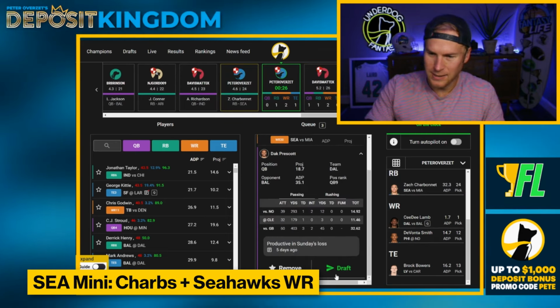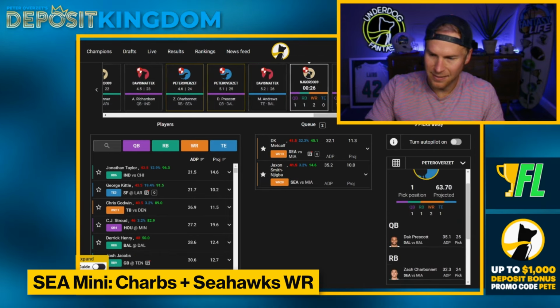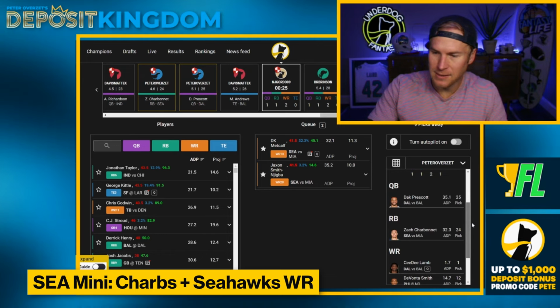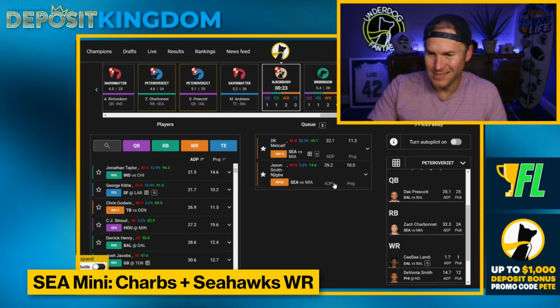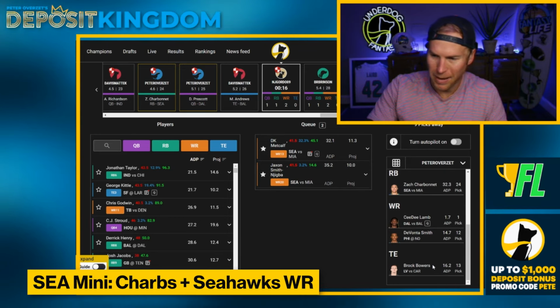I'll do Charbonnet and Dak, and then we'll just see which of these two is available for us at the end here. So here's the team so far. Dak to CD. We got Charbs. This is the Seattle mini play, so we'll add on Metcalf or JSN. We got CD Lamb, Devontae Smith, and Brock Bowers.